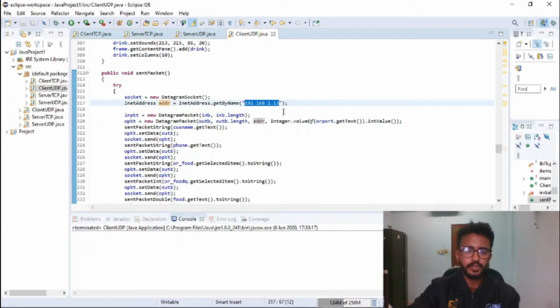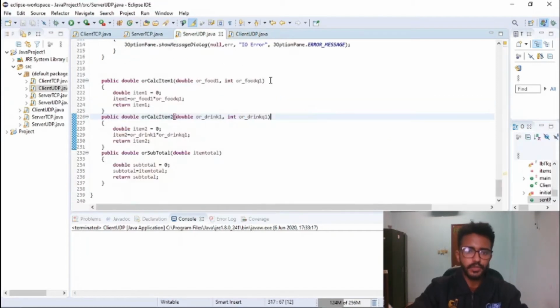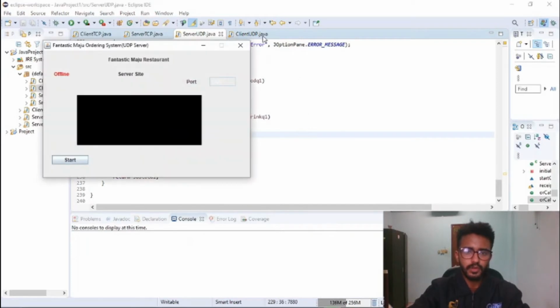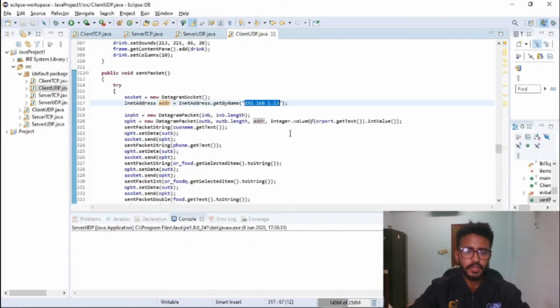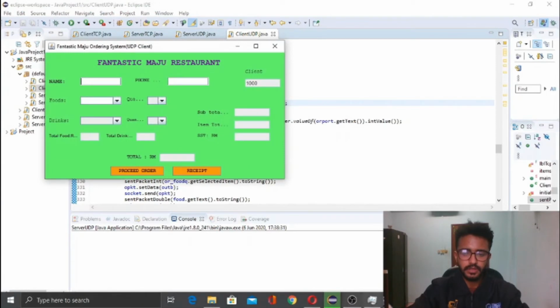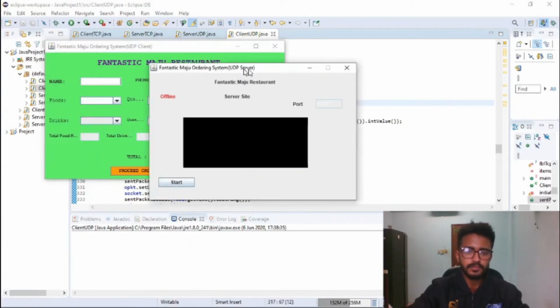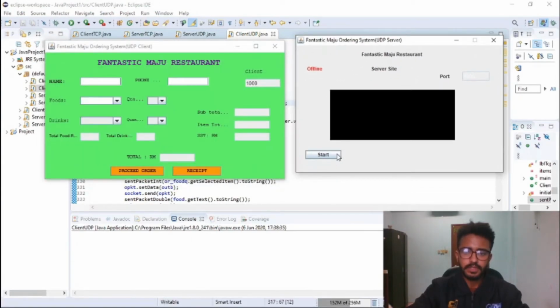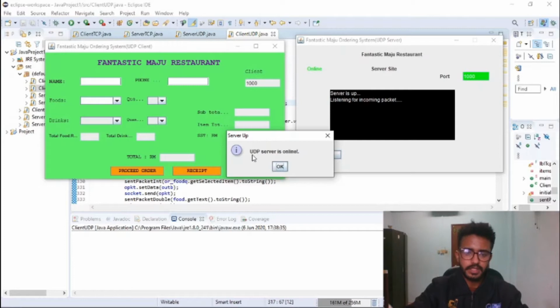And now I will be demonstrating the connection between client UDP and server UDP. But first we need to run the server UDP. Okay, and then here is the client one. We will start by clicking start here in the server UDP, and it says UDP server is online.